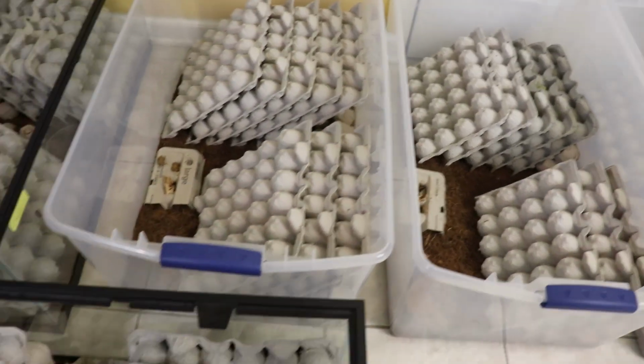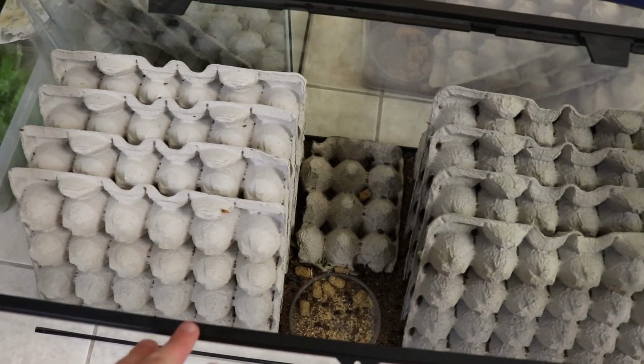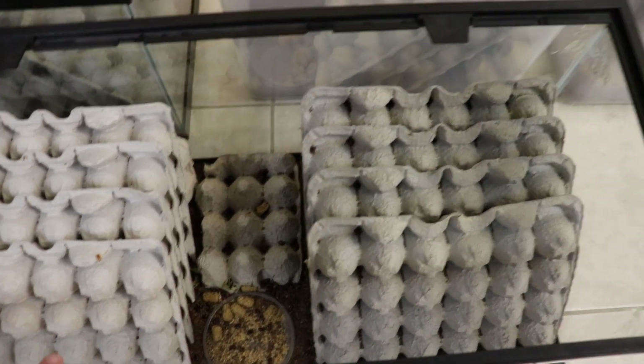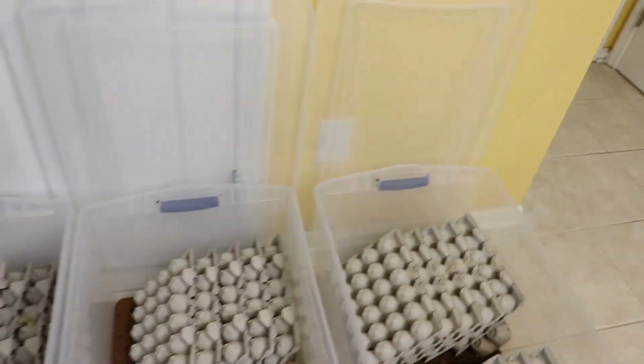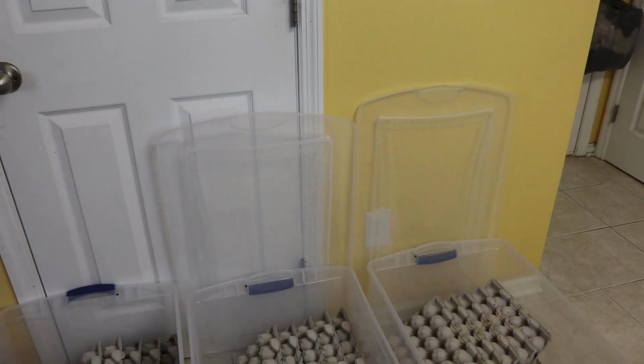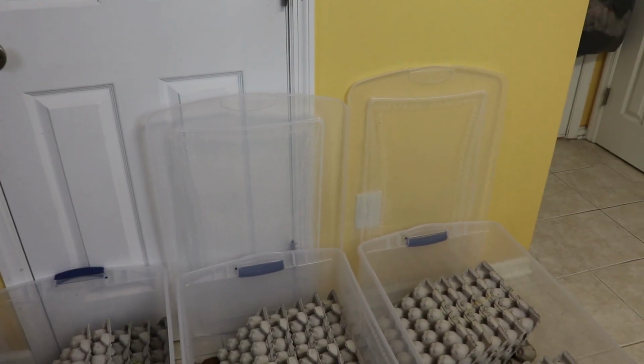But for other species like the red runners, we either keep them in a tank like this with a sliding and locking screen, or if we keep them in the tubs, we take the lids and we melt about a million different holes going all along the side to give these guys good ventilation. Because if you don't give them good ventilation and you let things get stagnant, things get pretty nasty pretty quick.